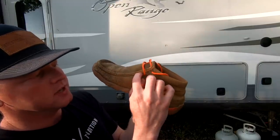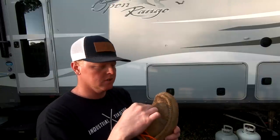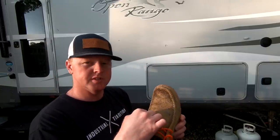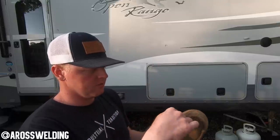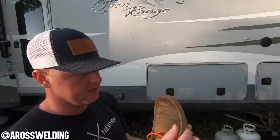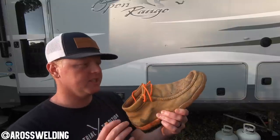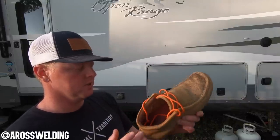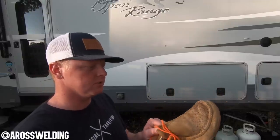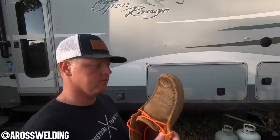This is what it looks like without glue on them. When I put glue, I use crazy glue. A buddy of mine introduced me to this on these type of shoes. I just put it all the way around here and all the way on this outside thread, let it dry overnight. It keeps sparks from burning up the laces as fast. I've been wearing them a long time now and welding in them this whole job — three or four months — and they're holding up. They're just really comfortable, that's why I wear them more often.